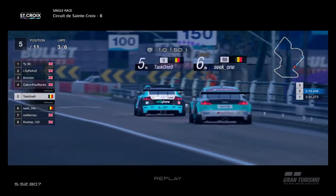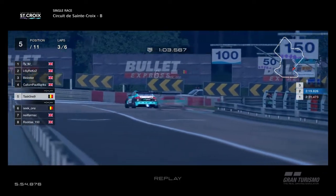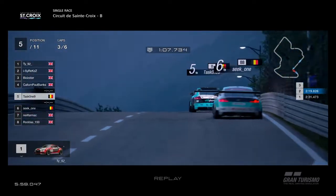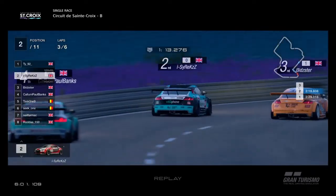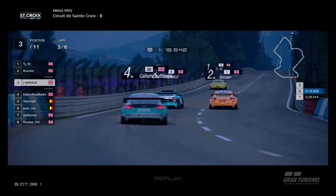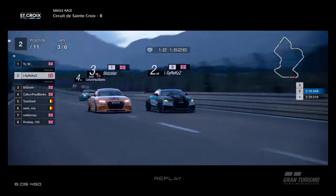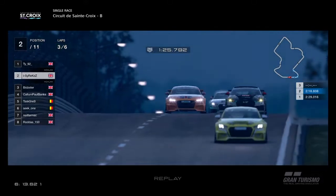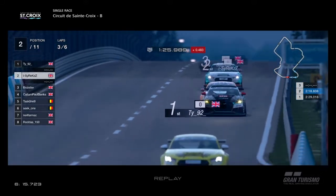As Task 1 and Seat 1, they're not teammates, even though they look like it from the back. But the black car of Task 1 there with the more black on it, that is Team Black. And his teammate Cyrex is getting passed up the inside by Bidzster again. Bidzster fighting back, not liking being passed. But Cyrex stays round the outside, stays with the speed, but Bidzster, this is where Bidzster's weight will not help him. As he folds back in.